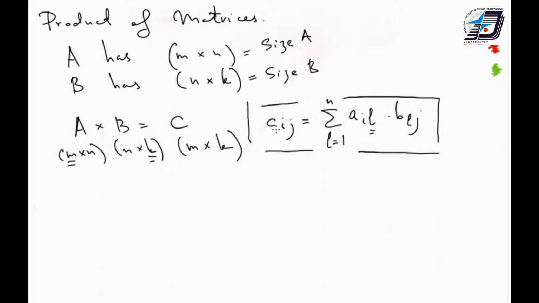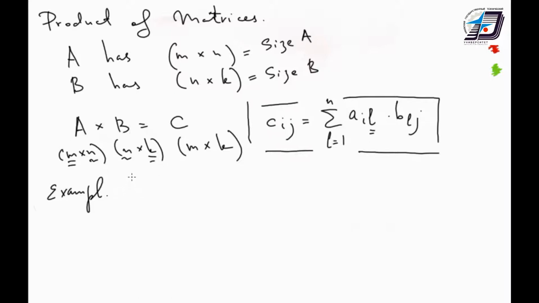Now I think that this definition doesn't sound very clear, and that's why it's better to make some examples here. By the way, I didn't point out that this internal part, the two n's, have to be the same, equal. Only then can we multiply. If you have other numbers that are not the same, it is impossible to multiply them.